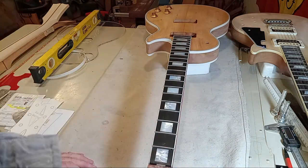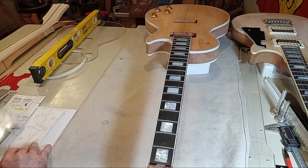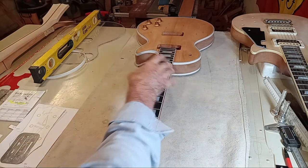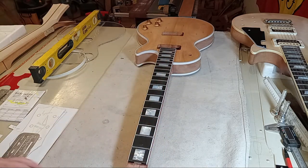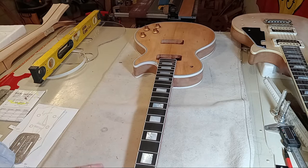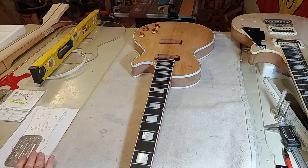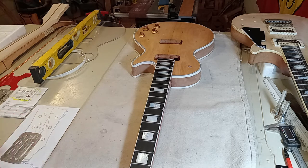I hope that made sense of my reasoning for why I used the epoxy. Because if something catastrophic happened, I'll probably be the one repairing it anyway. And hopefully those days don't present themselves, but sometimes they do. All right, I can't think of anything else to talk about right now, other than I'll be a little more organized for the final video and do a point-to-point check-off. And we'll go from there.